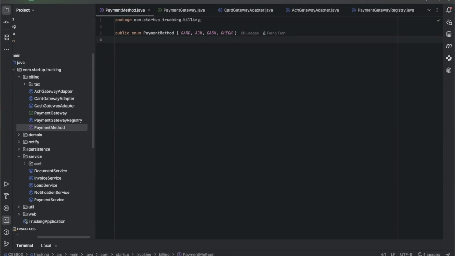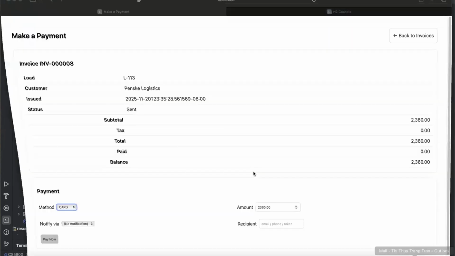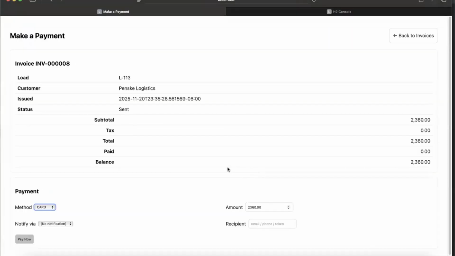Next, let's look at the adapter pattern in our payment subsystem. In this tracking app, invoices can be paid using different payment methods, like charging a credit card, ACH through a bank transfer, cash, and check, like a simple offline payment.